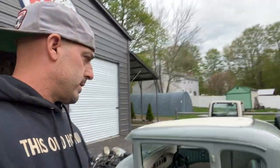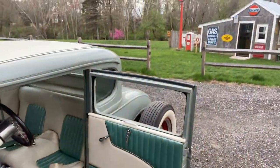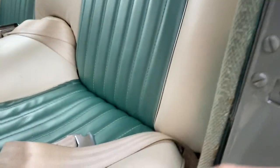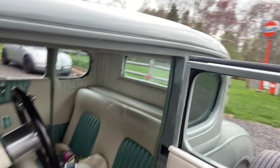The material was an NOS material that was found in '61 Impalas. It's actually metallic, it's hard to see, but it is. And then she surprised me and did some gold, some chrome piping on the seat, which was a really cool touch. So I ended up going right through the car.